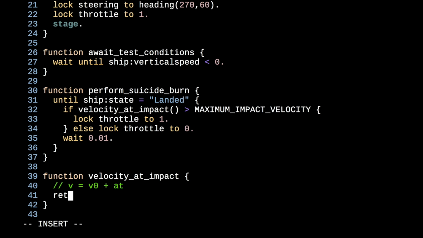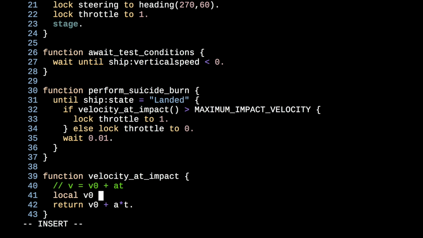So we can take that same optimistic approach. Let's go ahead and just say return v0 plus a times t. Oops, t, not 5. All right, there we go. Of course, we actually now have to set these values. We're optimistically coding in the assumption that we'll be able to set these to things. So I'm going to go ahead and actually do that.